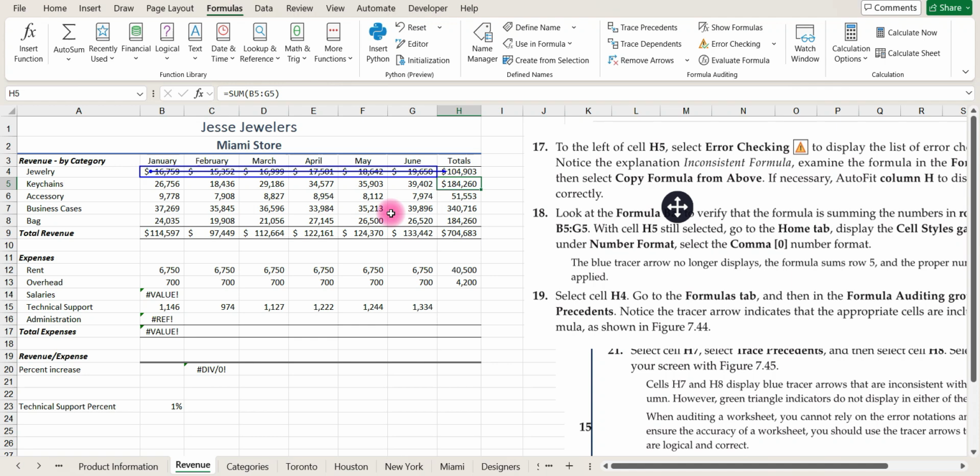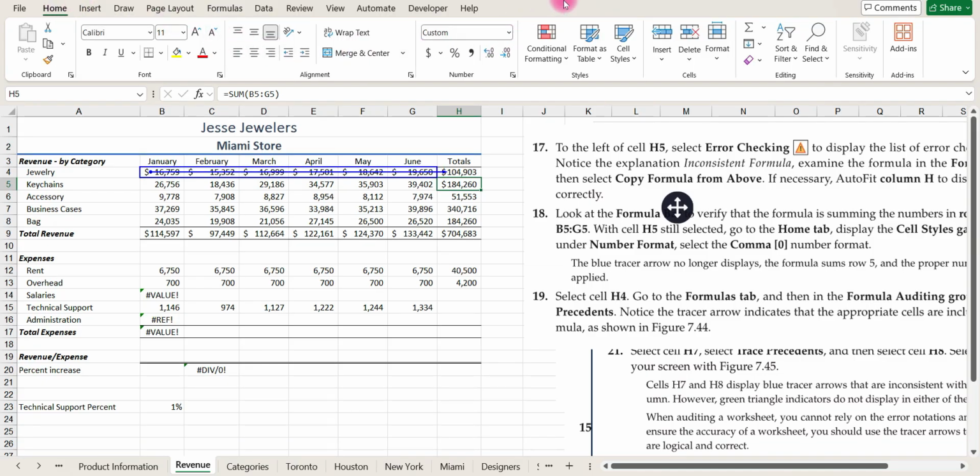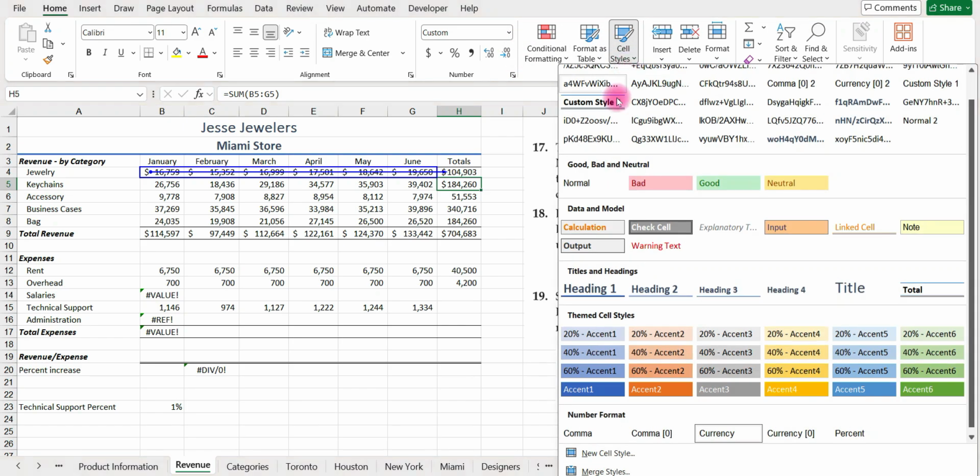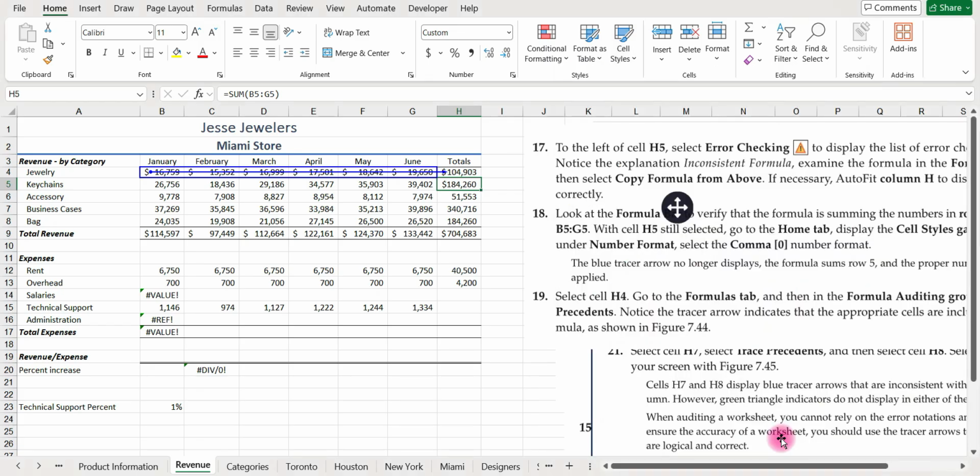So that's something to keep in mind. They're asking us to select H5, then go to the Home tab and Styles Group. In the Styles Group, go to Cell Styles, and go down to, I believe it's Currency 0. Remember that, Currency 0.